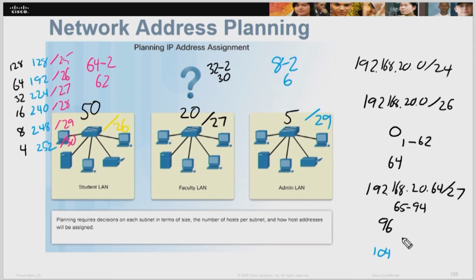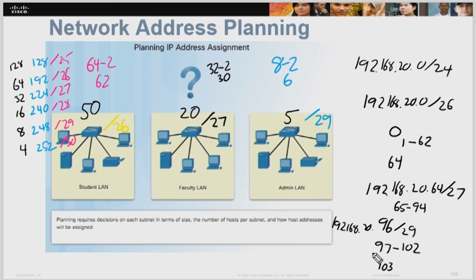So my actual address range is 192.168.20.96/29, which is my block size 8, which means I go from 96 to 104. So 103 is the broadcast. My valid range of addresses is 97 through 102.